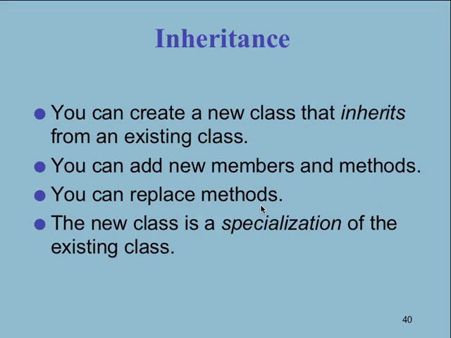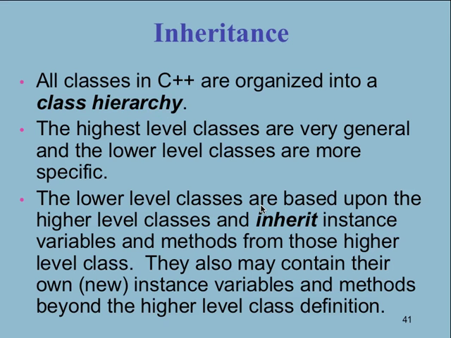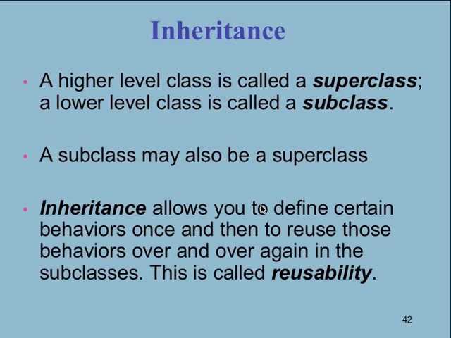And then inheritance, which we've seen so far, is specialization. We can create a new class that inherits from the existing class, add new member functions and data members to it, and replace methods, which is actually referred to as specialization. So we're going to go through a little inheritance example next to make different types of Z3s, essentially. The classes are organized in terms of a class hierarchy, as we called it before, with the superclass and the subclass. There's a lot of repeat in this lecture, so that's why I'm going through it quickly.